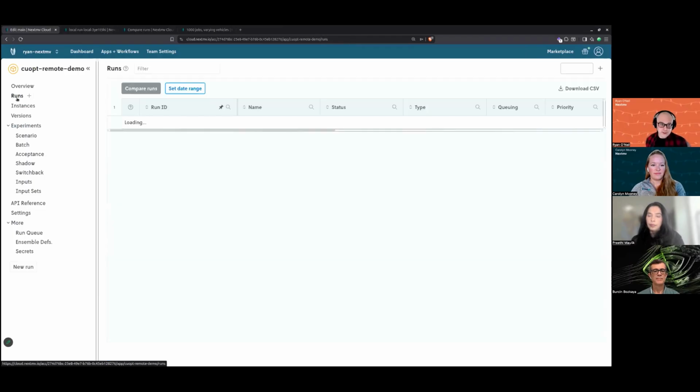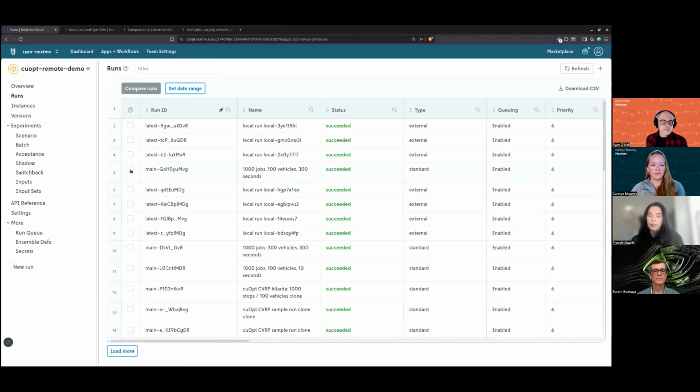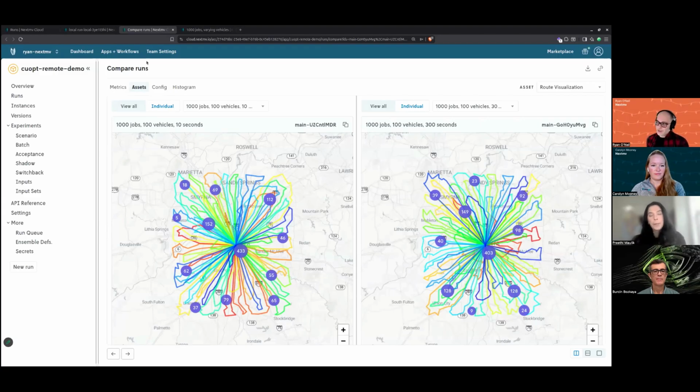So once I'm actually doing these runs, one of the things I might want to do is compare different configurations directly. And so, here we've got some where we've run for different time limits with the same number of vehicles. So like these two, and what I might want to do is compare those two runs. And so we have this sort of side-by-side comparison of different runs with different configuration.